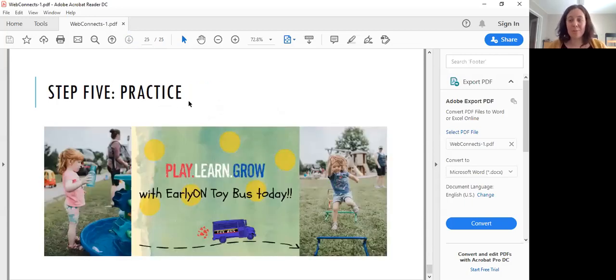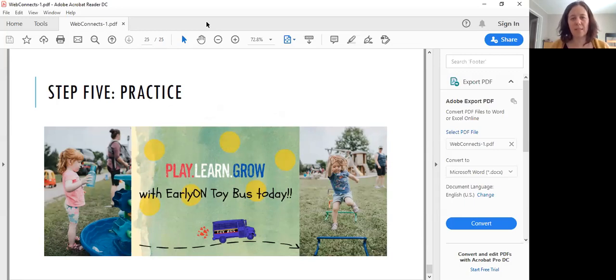And step 5 is practice. Like I said, you go to these sites and you practice and play with them and learn. That's kind of the fun. Creating social media posts, I'm not gonna lie, is time consuming to create them and create them well. So the best thing to do is, when you have some time, go and check out these sites, practice a little bit, and see what they can do.